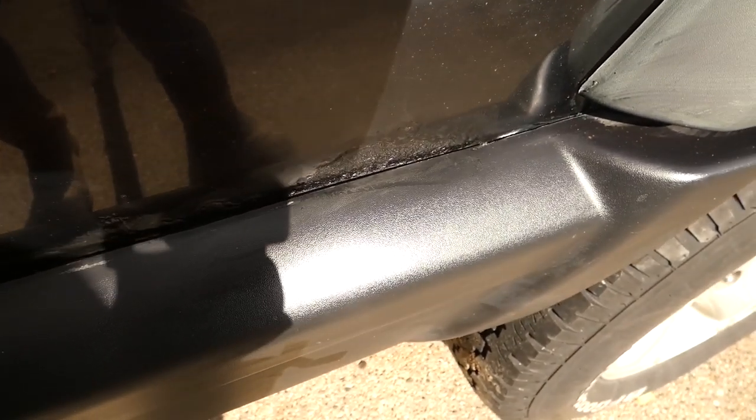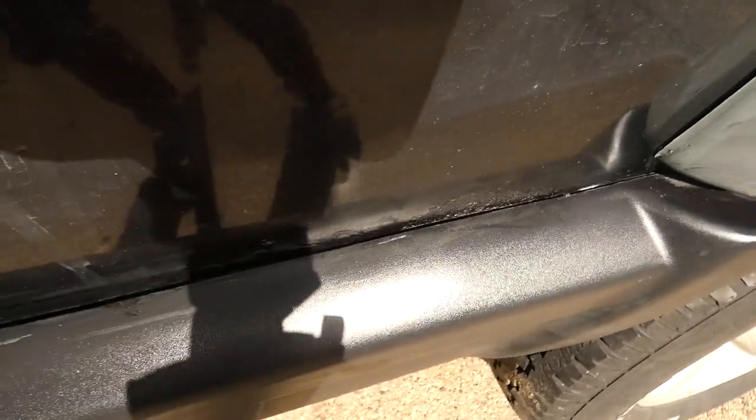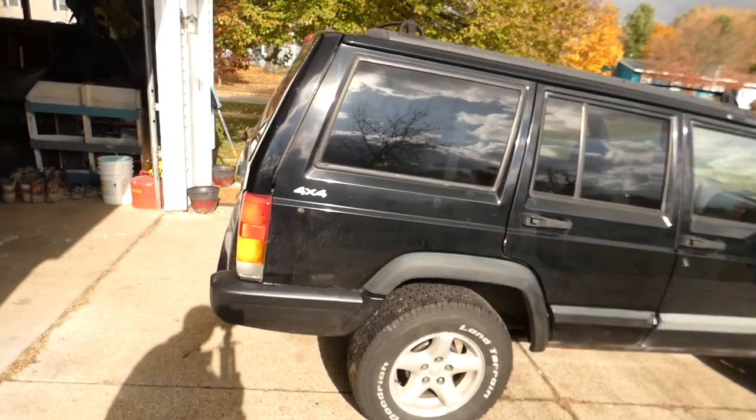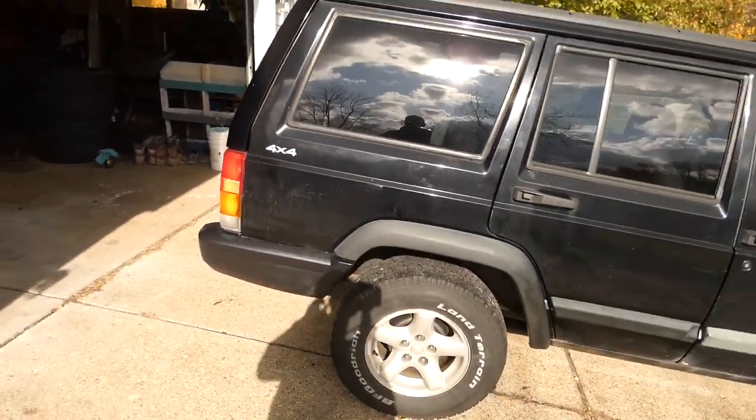That's the two times coverage satin canyon black. It just matches everything, you know? It looks better than it did. So, that's all it is. It's not a big old yellow rust spot looking you in the eye. So, makes that quarter look better.